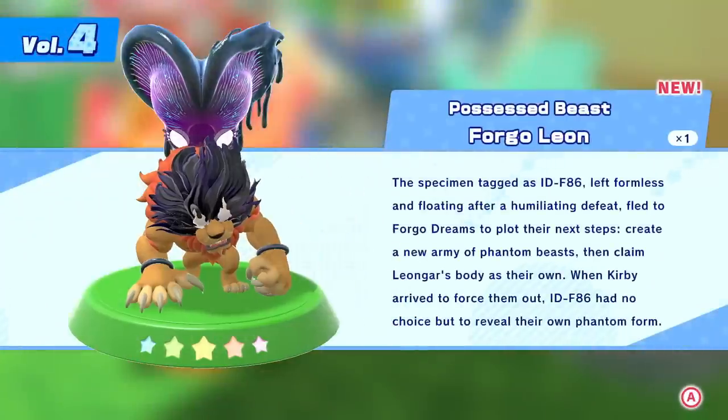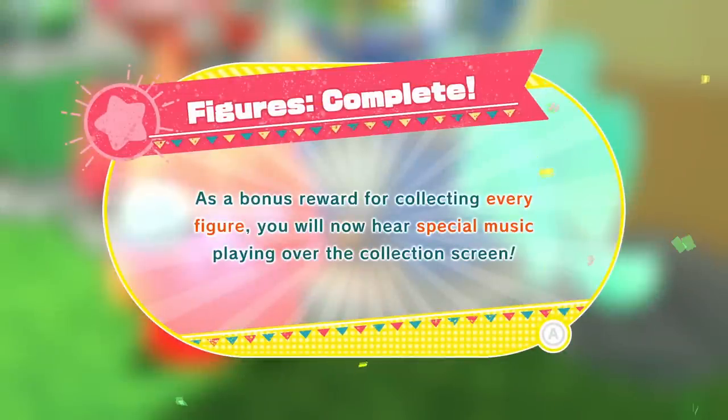Here it is. Whoa, the possessed beast Forgoleon. The specimen tagged as IDF86, left formless and floating after a humiliating defeat, fled to the Forgo dreams to plot their next steps, create a new army of phantom beasts, then claim Leongar's body as their own. When Kirby arrived to force him out, IDF86 had no choice but to reveal their own phantom form. And with that, the figures are complete.